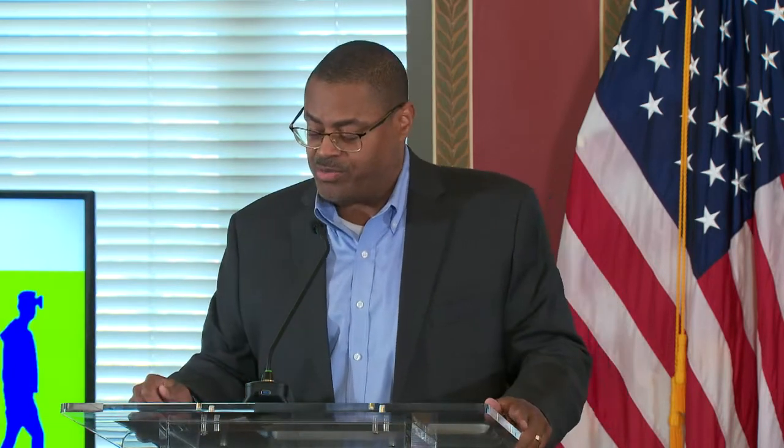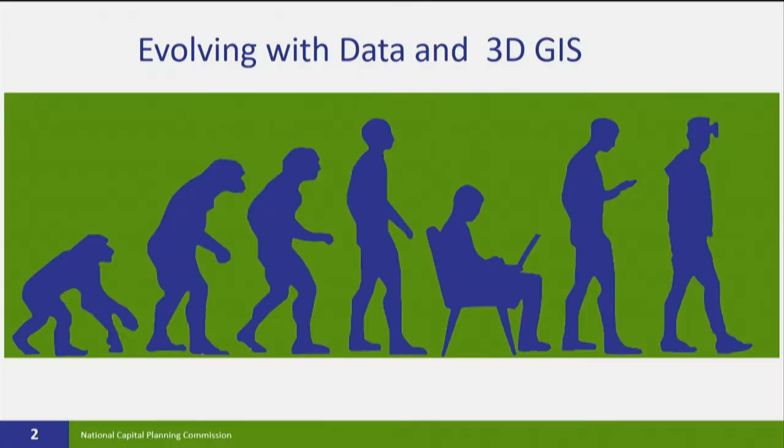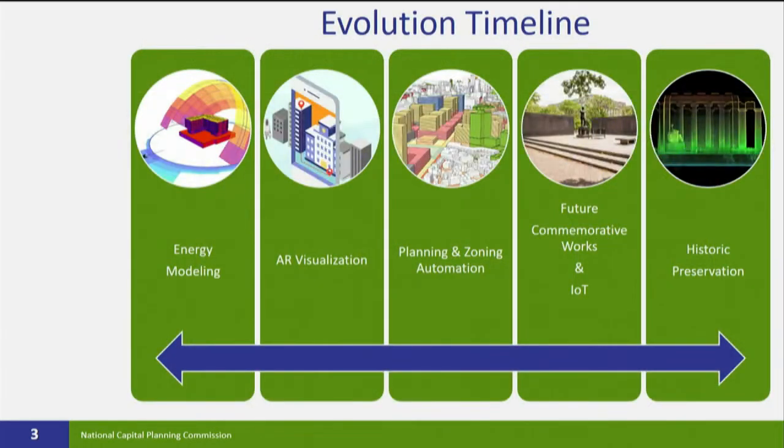What I would like to do today in this presentation is give you an idea of the nonlinear path we've taken to get to a historic 3D GIS preservation project. It really feels more like an evolutionary tree than a path because it branches off from so many different types of unique projects. All the projects that I'm going to talk about today have some sort of 3D GIS component, as well as some relationship to history and preservation, although it might not necessarily appear so in all the slides that I'm going to show you.